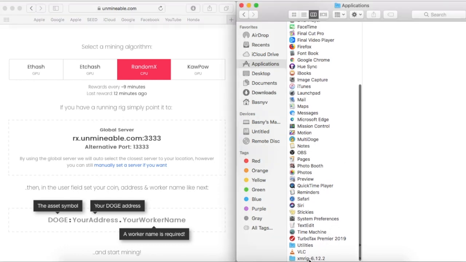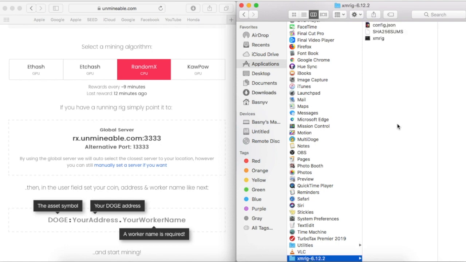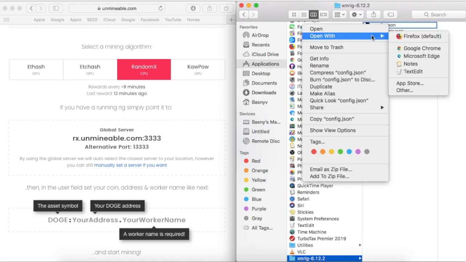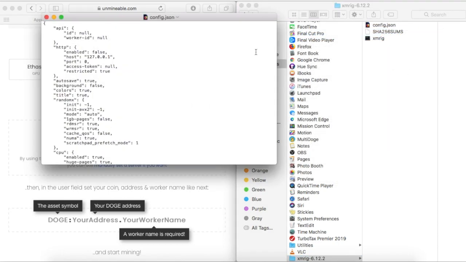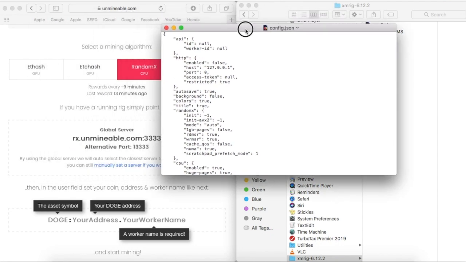We're going to open the XMRig folder, and the configuration file is going to be config.json. We're going to right click and open with TextEdit. Once we open it, we're going to set it aside.